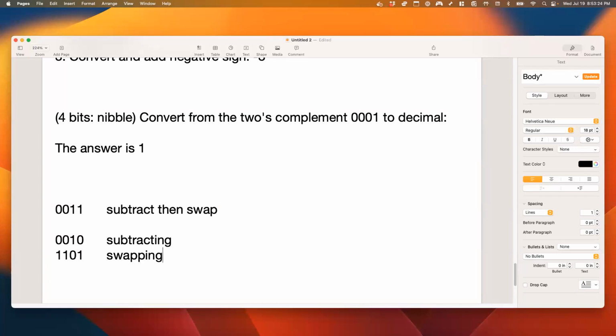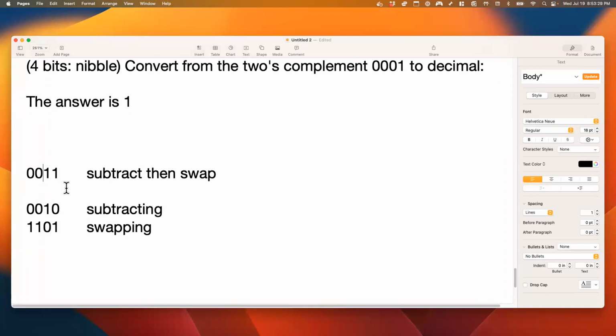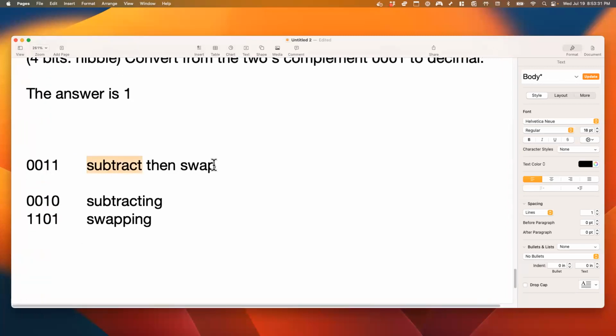Let me pause here and see. I'm just giving you an example of something that I want to subtract one from, then swap. Subtracting one is going to give us that. Swapping is going to give us that. This is equivalent to swapping, then adding one.